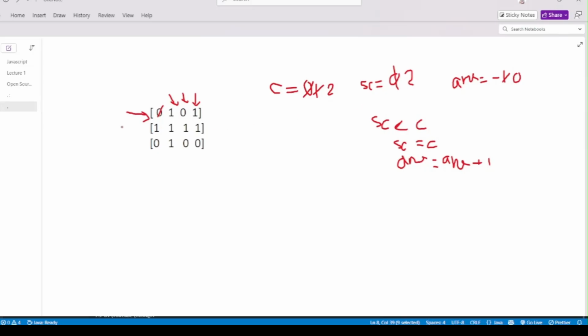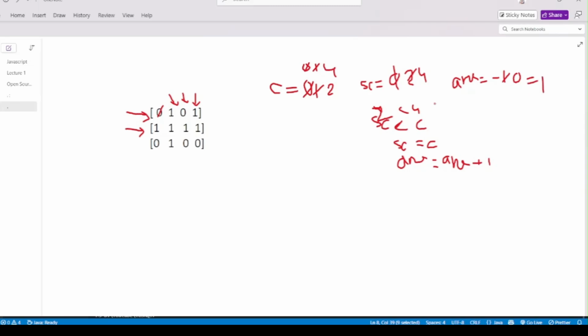Okay, after that we go to the second row and initialize count again to 0. Again 0. After that we found 1, then we increase our count. Okay, 1, again we found 1, again 1, again 1. So in this way our count is 4. Now again we compare: second count is 2. If 2 is less than 4, absolutely, then we again modify our second count to equal 4. Okay, and increase our answer, so our answer is 0 plus 1 equal to 1.